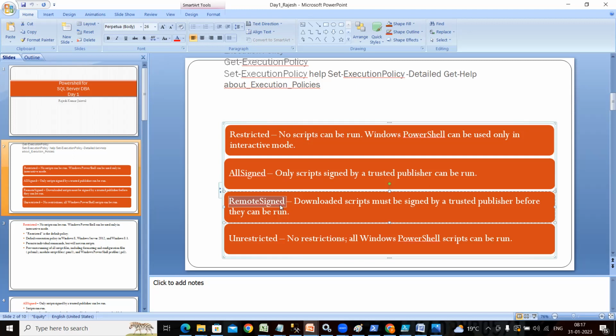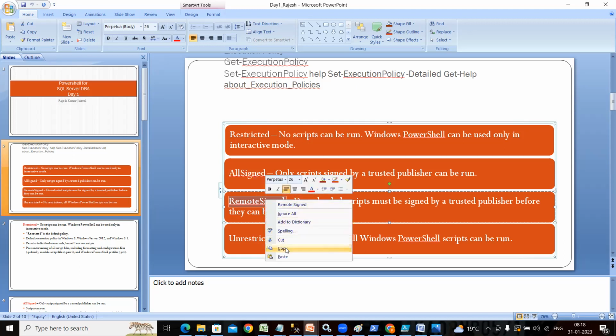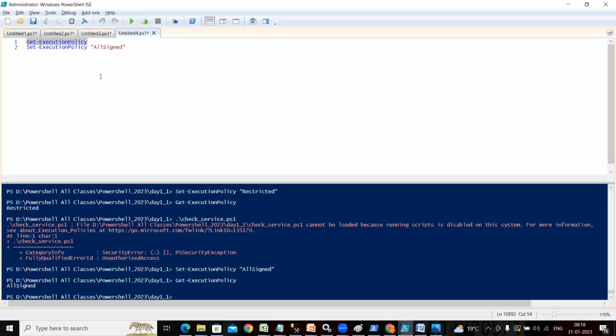In many organizations, people want the script to be implemented for a single computer. If they have 10 computers, they want the PowerShell script implemented on all 10, rather than doing the work for all 10 computers from one. No, if you want to put it individually on the 10 computers, at that time they will set RemoteSigned. If I am going to set RemoteSigned, what will happen now?